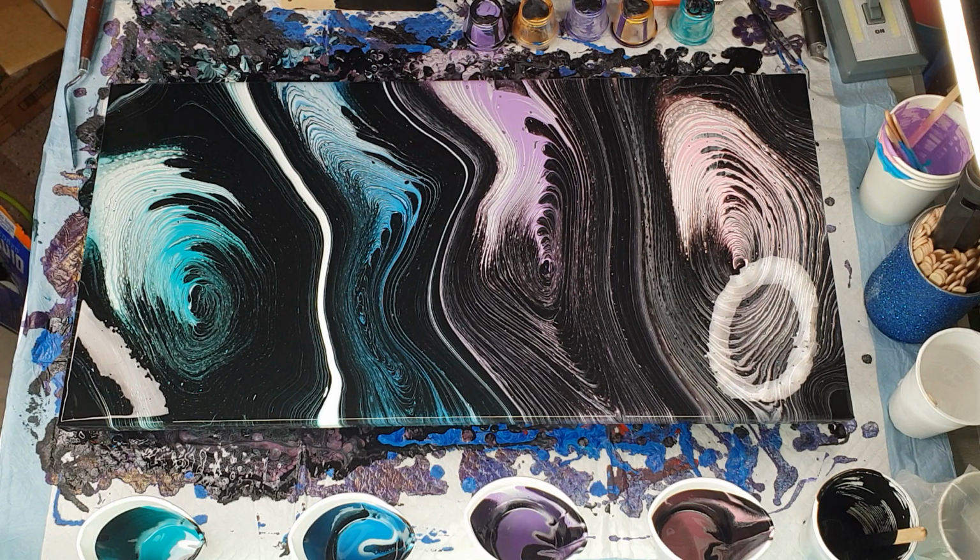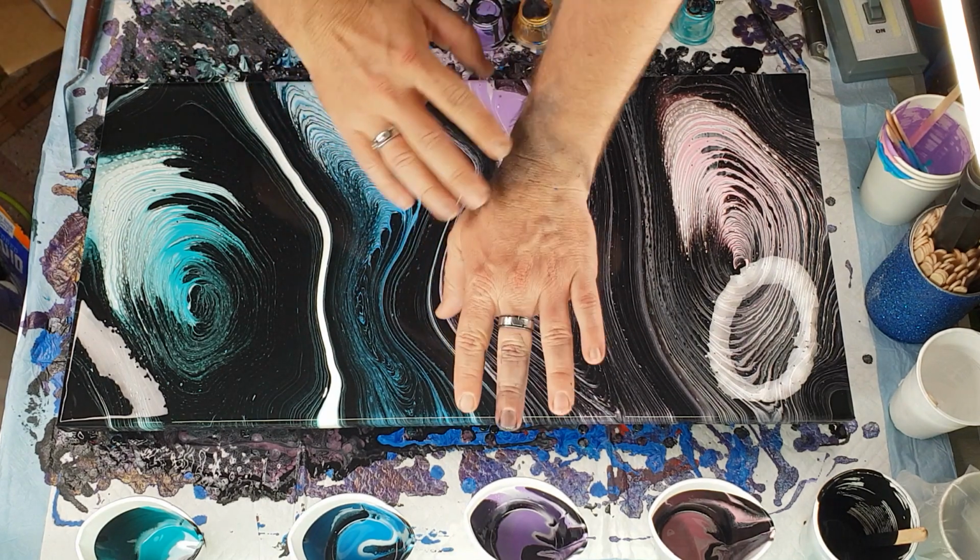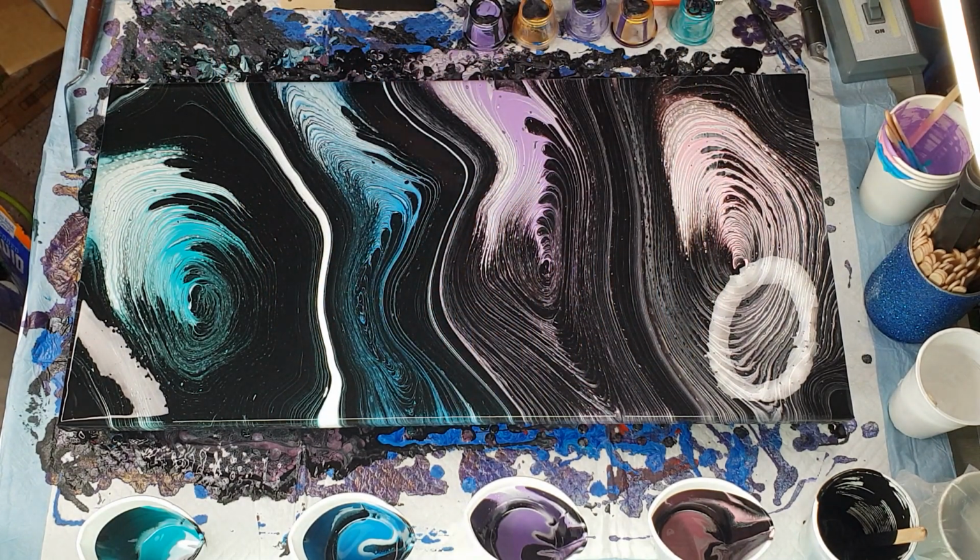Got paint drips all over my arm from putting my hands underneath the canvas like that. Okay. See, I got paint all over me. So I'm actually quite happy. I didn't plan for it to be as dark, as black as it was. I was planning for it to be a bit more colour. But I actually don't mind the black. I kind of think it is going to make those colours jump out a little bit.